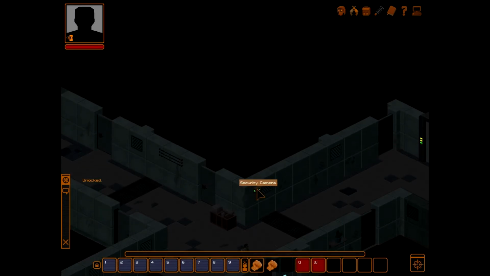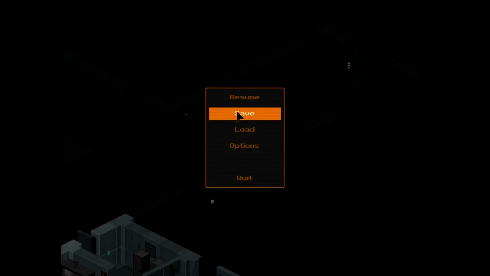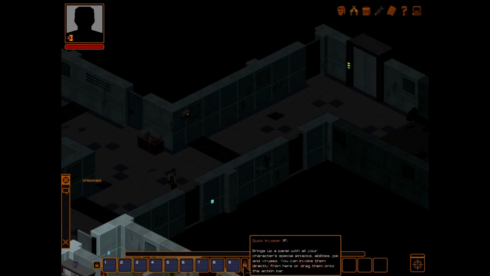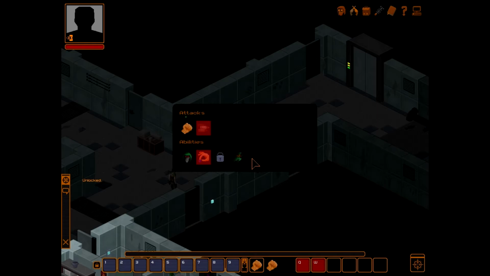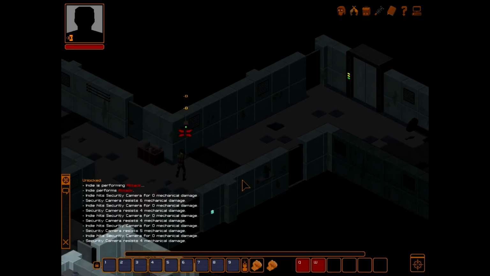Is that a security camera? Yes, it is. How interesting. I'm going to save my game for just a second and see what happens if I try to kill that security camera. Let's see. Stealth mode, attacks, burst, lock, sprint. Where are my psi abilities? That's what I want to see here. It looks like I only have the ability to punch stuff. Well, I am punching the hell out of that security camera, but it appears to be doing 0 damage. So let's stop doing that now.